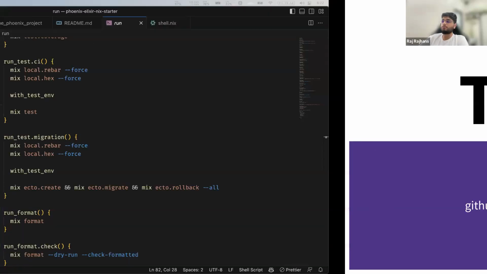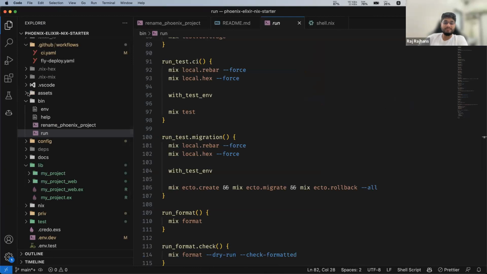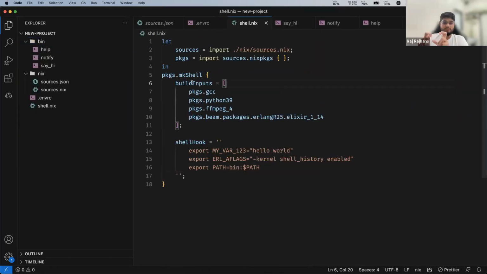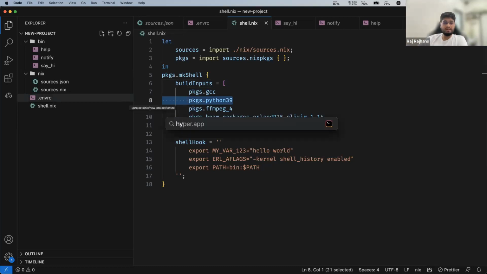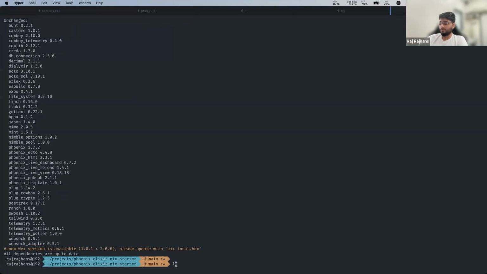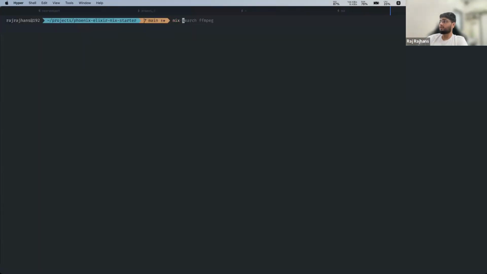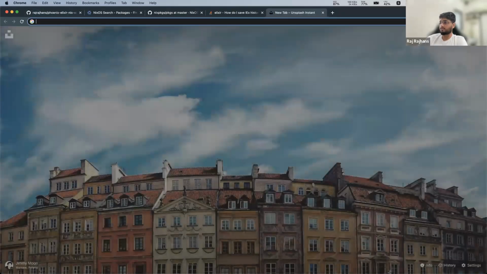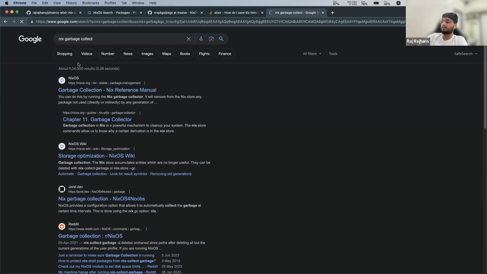Yeah, that's a great question. So there are two facets to answer that question, basically. First is how to uninstall, right? To uninstall from the project, it's as easy as deleting this particular line. But deleting this line won't delete the files that are actually there for that particular installation. So for that, Nix has something called the garbage collector. If you do nix garbage, I don't recall the exact command. Let us find nix garbage collect.